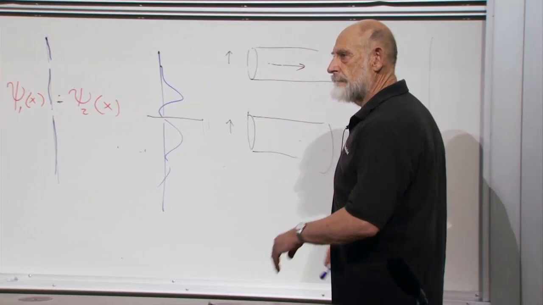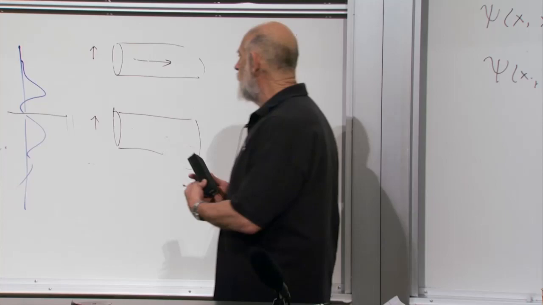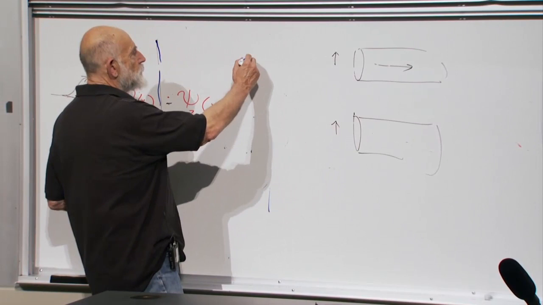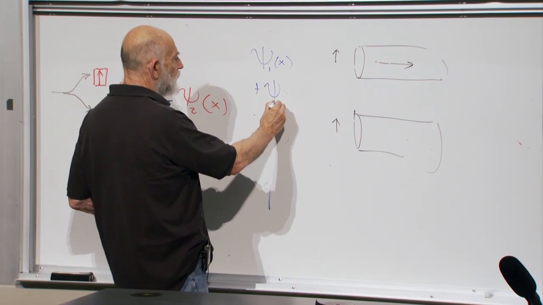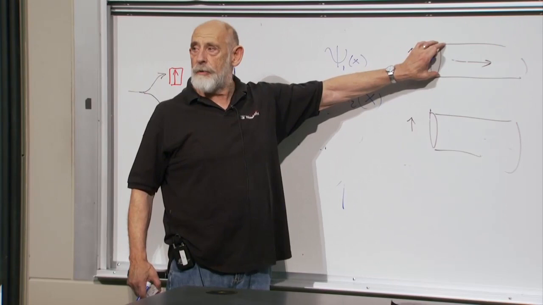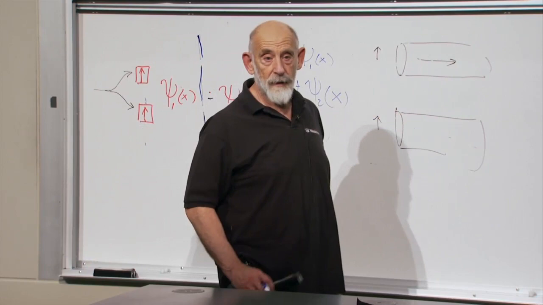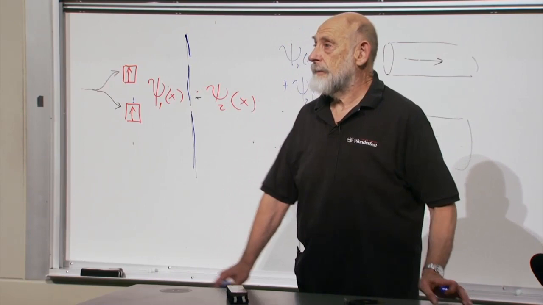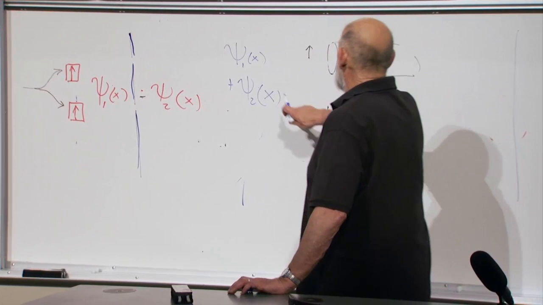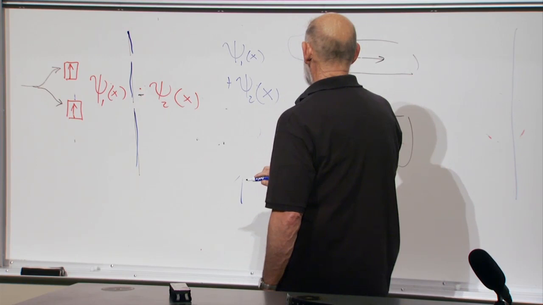You're arranging a wave function. Initially, the wave function is set up by the beam splitter so that it is, let's call it, psi 1 of x plus psi 2 of x. And psi 1 of x is non-zero in the vicinity of this cavity, and psi 2 of x is non-zero in the vicinity of this cavity. I'm wondering how you get psi 1 and psi 2. If you've got the electron, you've got psi. So is psi 1 equal to psi 2? Is psi 1 equal to 1/2 psi? No. Psi 1, for example, is some function which looks like that. Psi 2 is some function which looks like that. They're in different places.